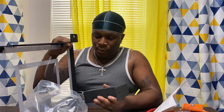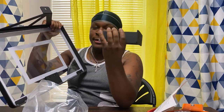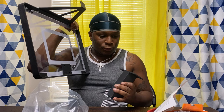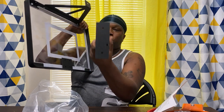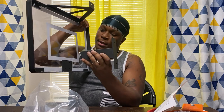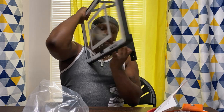We're gonna attach the backboard to, this is the wall mount. This mounts to the wall. It got four screws in there. You gotta take them out. And those four screws, it's gonna go like this. The holes line up perfectly. Make sure it's facing vertically like that. And you put it on like this. Take the screws out, you put them in on this side, like this. Exactly like this.